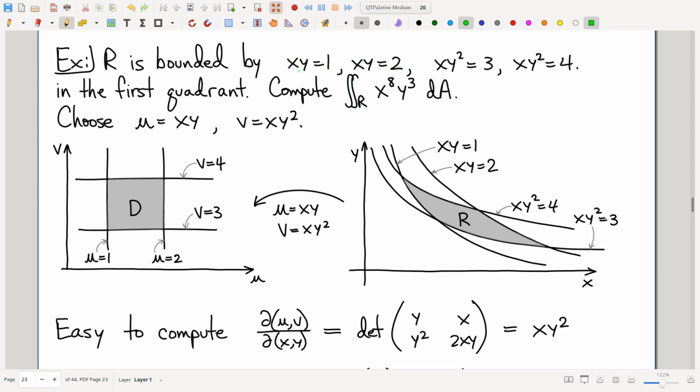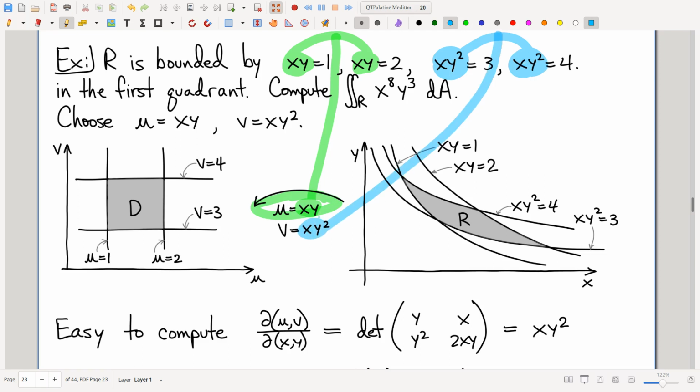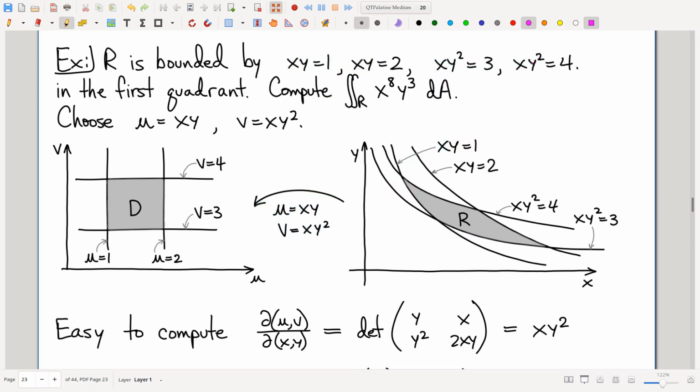Once you've gotten them written as level sets, whatever you're looking at level sets of, make those expressions your formulas for a change of variables function. So you're going to call one of them u, you're going to call the other one v. Seems weird? That defines a change of variables function like so, and here's why this is awesome. It's not clear yet why this is awesome, but here's why. Let's just think through now what my new domain looks like, and I can think this through by looking at one curve at a time.